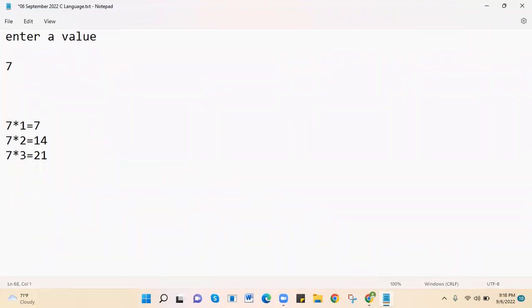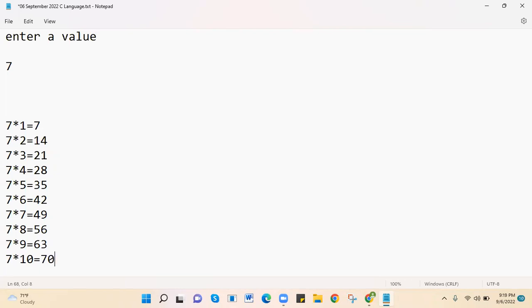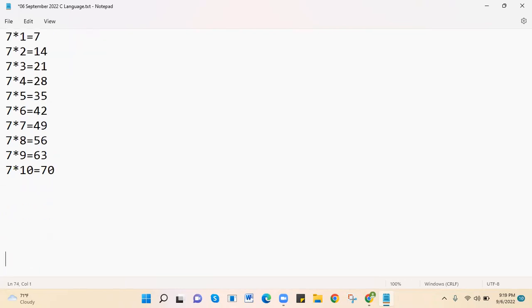Like that. 7 into 4, 7 fours are 28. 7 into 5, which is 35. 7 into 6, 7 sixes are 42. 7 into 7 is 49. 7 into 8, 7 eights are 56. 7 into 9, 7 nines are 63. 7 into 10 is 70. So that is the output.